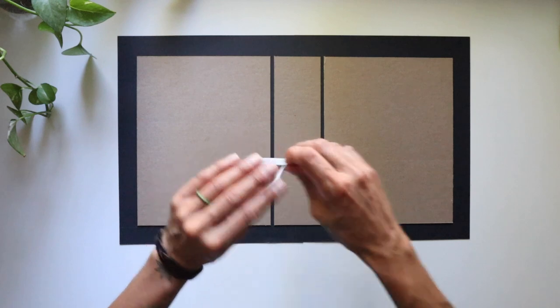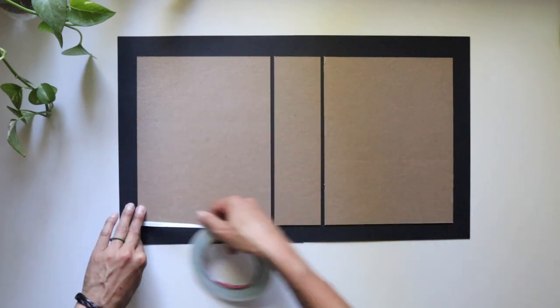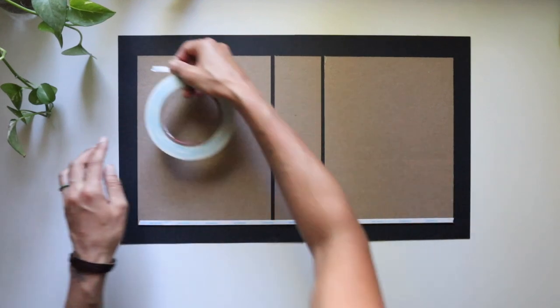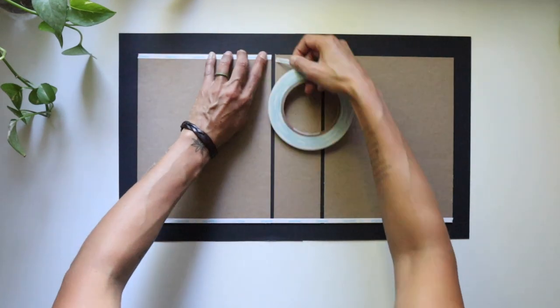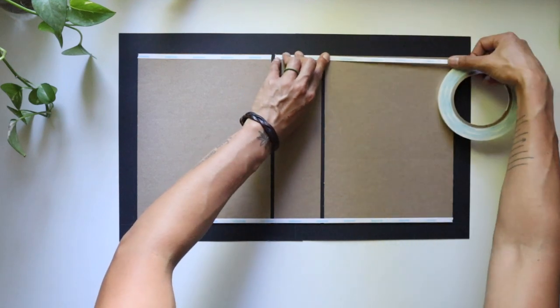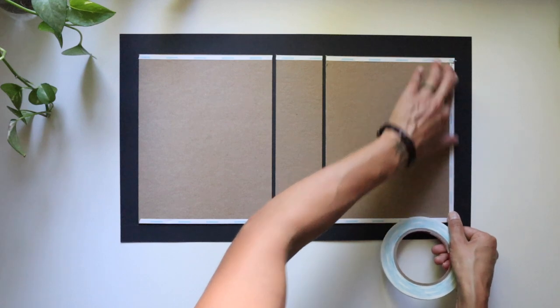So now I'm gonna get my score tape out and I'm gonna unite this piece as if it's just 100% one entire piece. You can go straight over those gaps or you can break them at those points. Totally 100% your choice. You might be able to save, you know, an inch or two over time. Just around the perimeter for this guy.